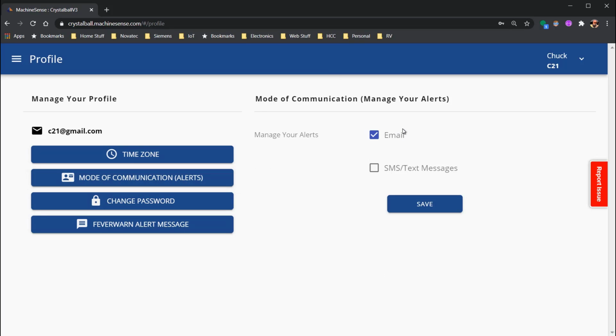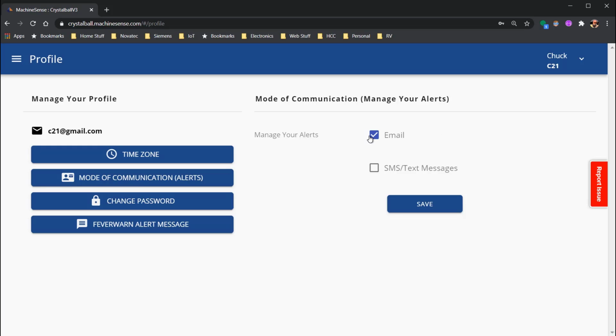Now, the mode of communication, if you have a 200 series device, can be either email or text messages, either one or both of them. Now, if you have a 100 series machine, understand that none of this applies here, because the 100 series machine has no cloud connectivity other than an initial cloud connectivity done just to make sure we've got the right serial numbers and things like that. But day in, day out operation is a self-contained unit. Okay, so we're assuming right now we have an FW200 or FW230, something that has internet connectivity, cloud connectivity.